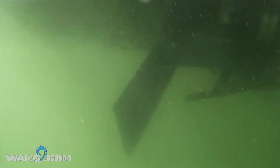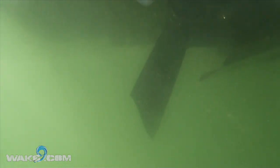Now let's get a look at it under the water. You can see the rudder just off to the right, and the wake plate between the rudder and the diverter tube that comes down. In a second here, we're going to start up the engine, and you're going to see the exhaust shoot out the diverter tube and up onto the swim deck. This gives you an idea of just how much exhaust is coming out of that engine. In a second, we're going to pan up here a little, and you can see anybody on top of that deck or right on the back of the boat, that exhaust is just going all around the swim deck and straight up right to the back of the boat.